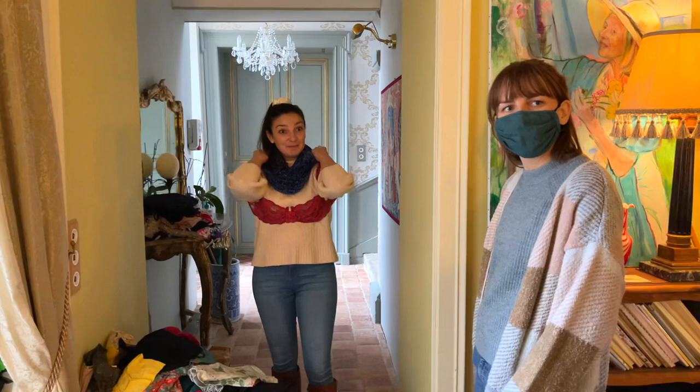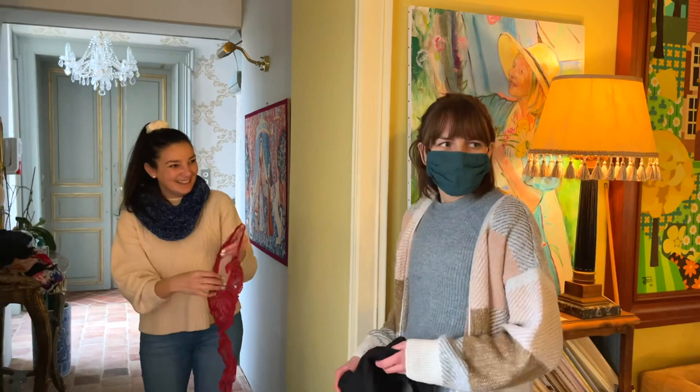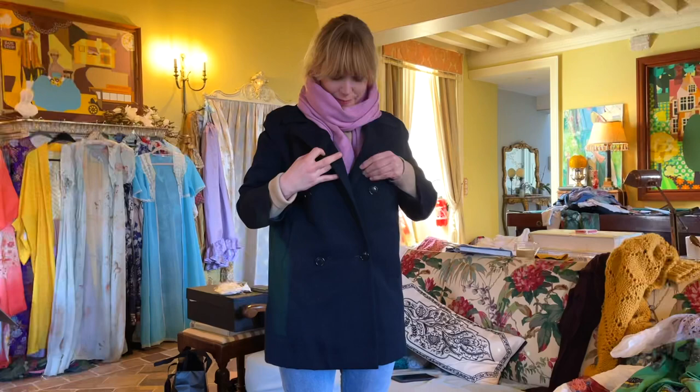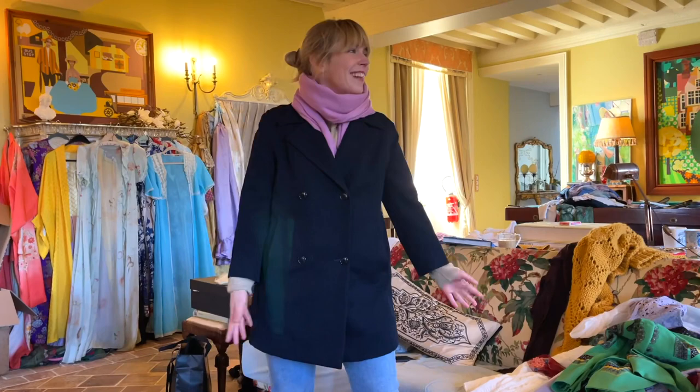How do you keep it from when you were 19? It's in such good condition — it's crazy. Mine's gone after two years. That was a special occasion bra. So I found this jacket and I absolutely love it. It looks great on you. I love these sort of jackets and it just makes me want to go and get a takeaway coffee. I love the way you're building a lifestyle around the jacket.